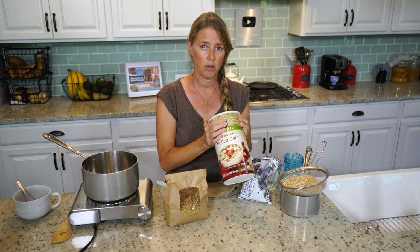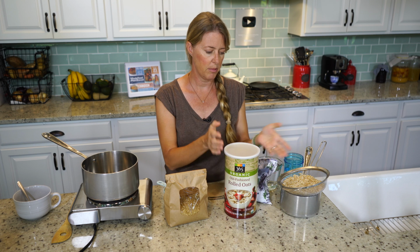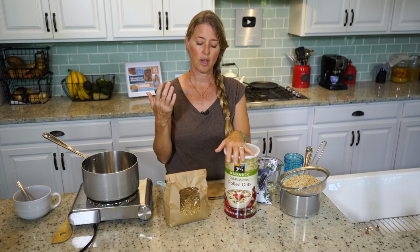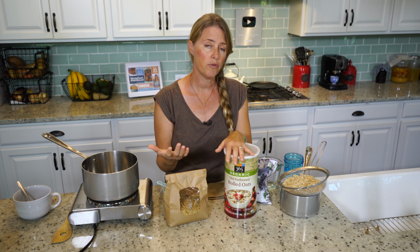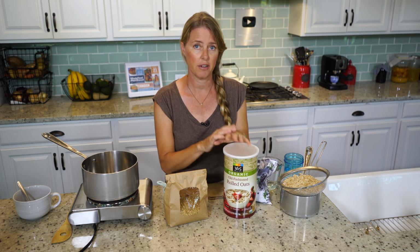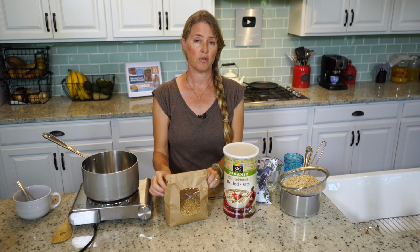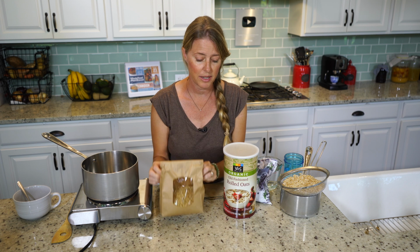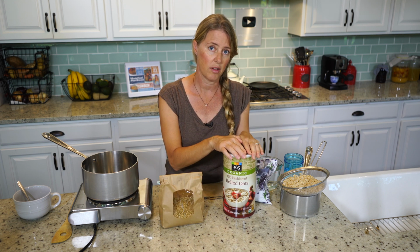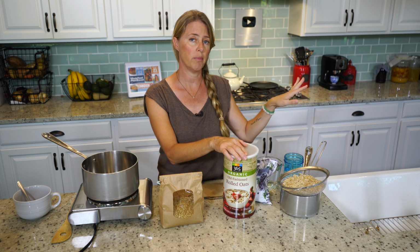But what we're going to talk about is the importance of what you eat. This is our go-to, but if you have time, maybe on your weekends, you want to make your oat groats, because it's closer to the whole food itself, and it will give you a more sustained type of energy for longer throughout your day. So the oat groats are the best. Steel cut oats are the second best, and then rolled oats the third best.